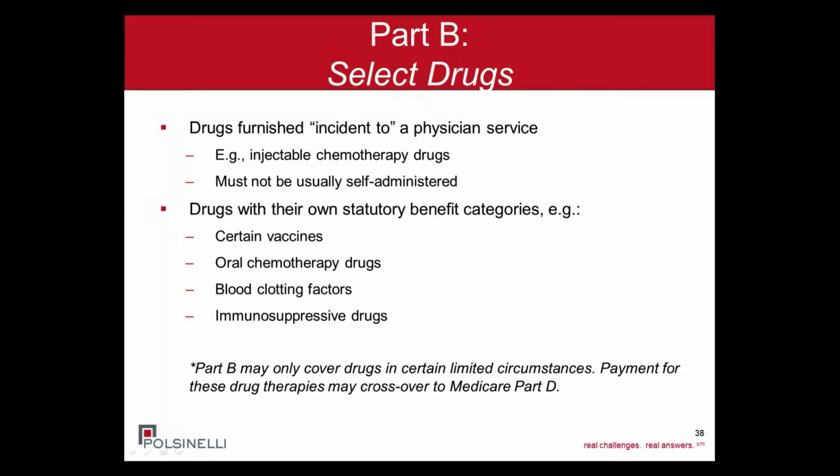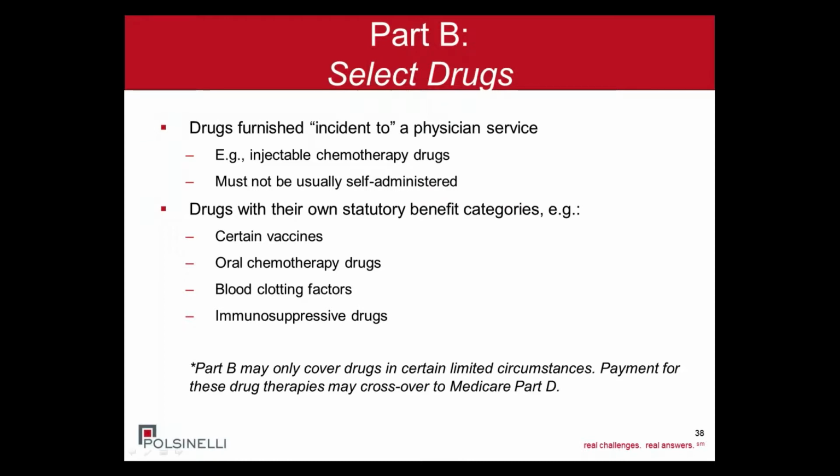The two other ways that Part B covers drugs are under the Incident to benefit. Physicians can sometimes provide services with the assistance of nurses, as I mentioned before, under the Incident to benefit, and those professional services performed by the nurse are then billed by the physician. Drugs can be billed in a similar way. When drugs are furnished in a physician office, for example, they might be injected by the physician or by a nurse, and they're billed as a supply that's furnished incident to that physician's professional services. So that's another big category.